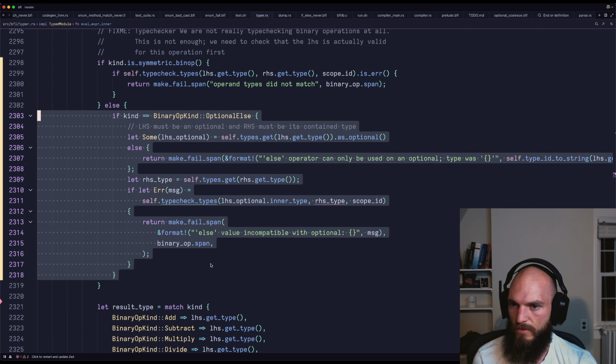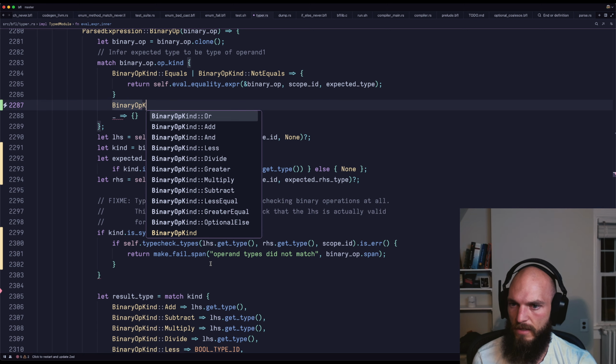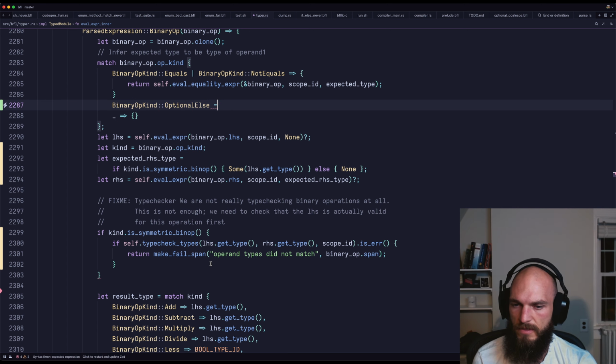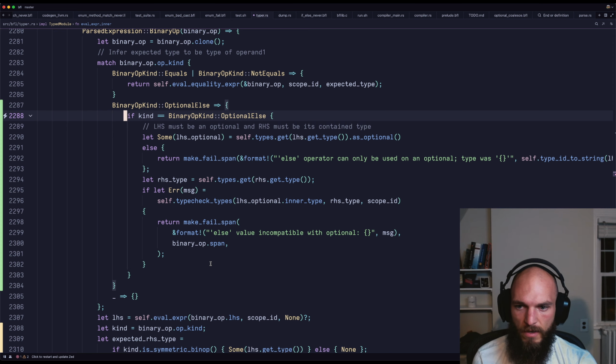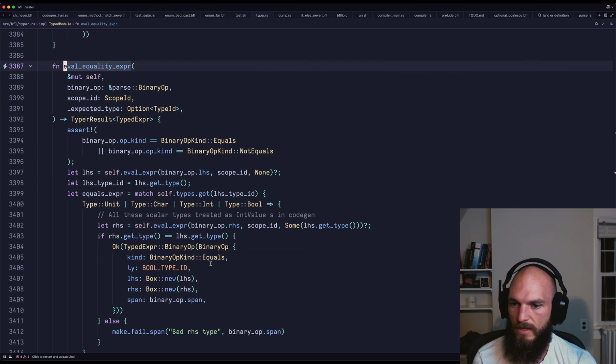We're going to take the work we did for optional else, and we're going to say binary op kind optional else, and we're just going to do all the work inline here, and then we're going to pull it out into a function like we did for equality.